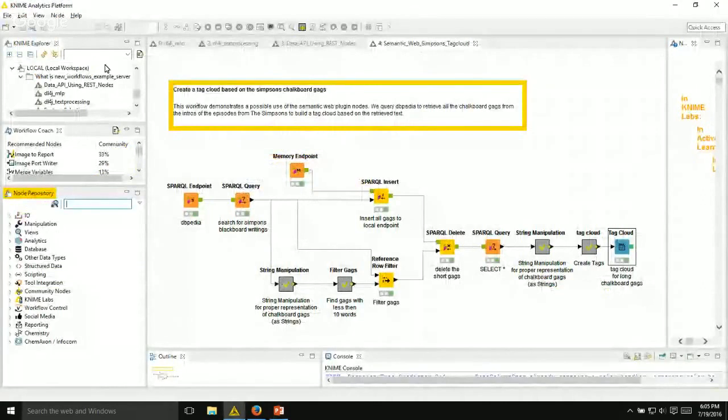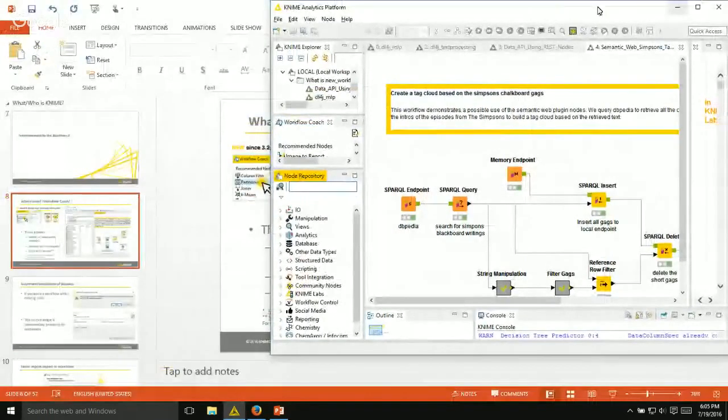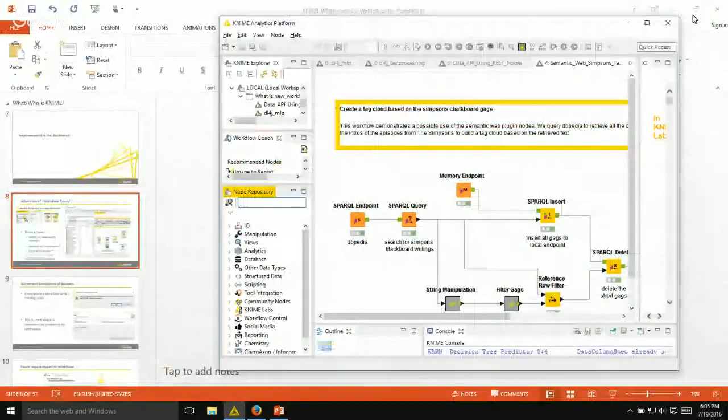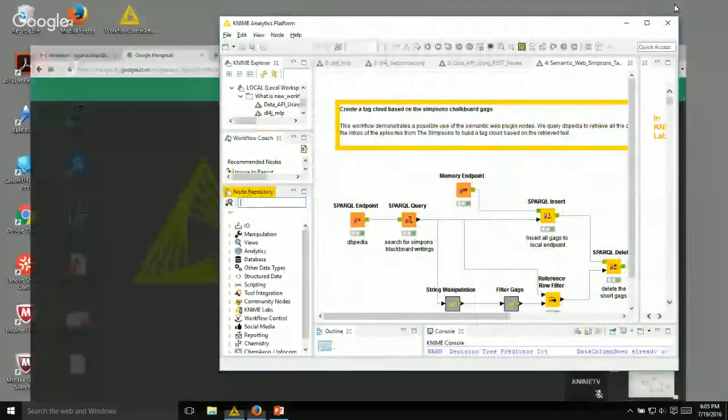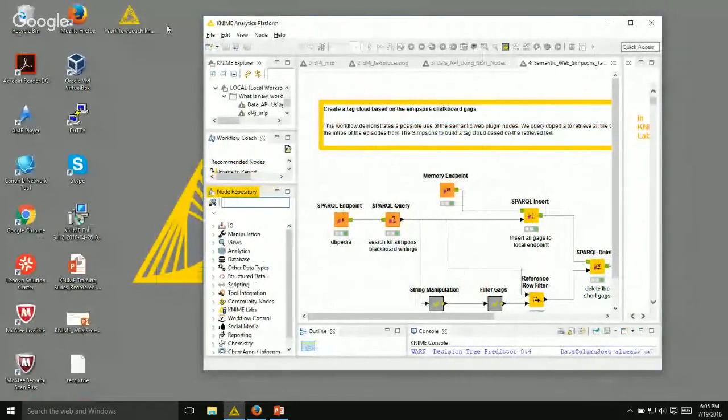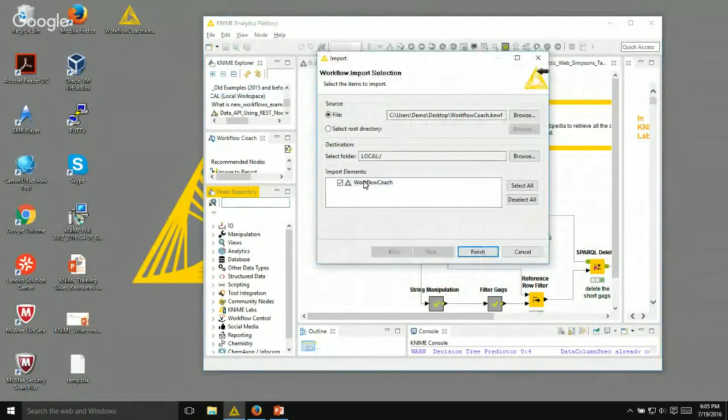In my analytics platform, I'm actually going to show you a second feature as well that I'll come back to. I'm just going to drag my workflow from my workspace into my local workspace here. Then I get asked where I want to import that, and I can choose Finish.